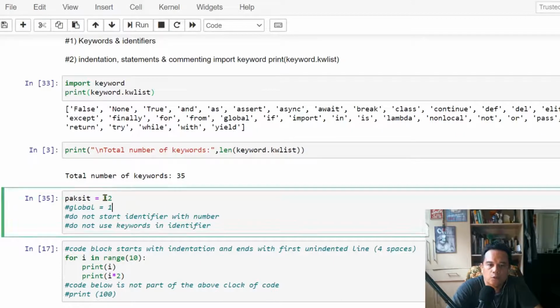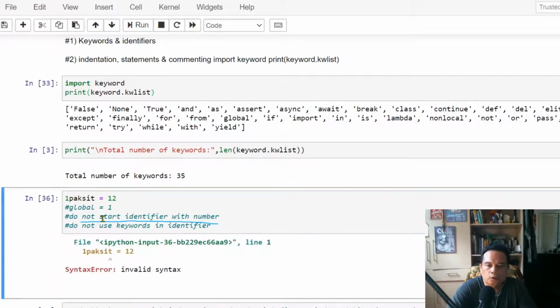Okay. So, yan. You call Paksiteer equals 12. Yan, you call yung 12 assigning, di ba? Identify Paksiteer number 12. 12 is an integer, whole numbers. Then global, we cannot use that, kaya may error. Nag-error yung kanina. Pangalawa, we cannot start an identifier with a number. So try natin ng number, like for example, 1. Tapos control enter, or pwede rin run dito. Run. Yan.